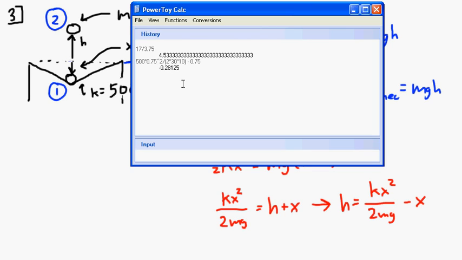Let's see. 0.75 times 500. That seems kind of strange to me. It doesn't make it all the way up, but maybe I've really screwed this one up. So, 500 times, let's make sure I got this right, and divide it by 2 times m times g minus 0.75 is, yep, there it is. Well, son of a gun. So I guess with the numbers I made, the boy just cannot even get up off the spring.